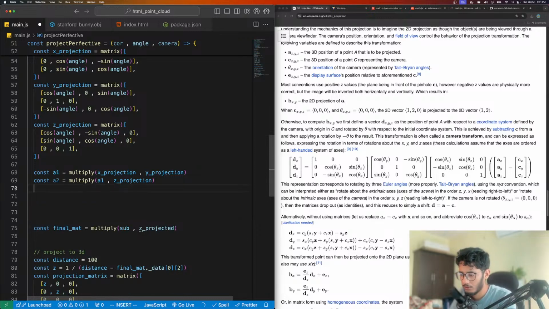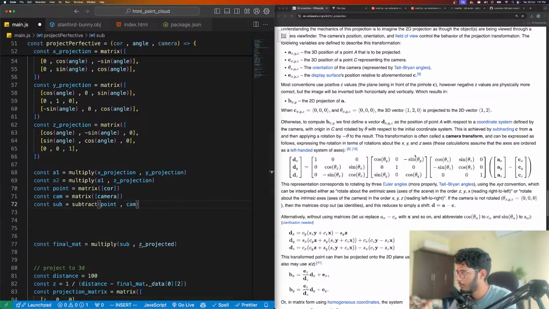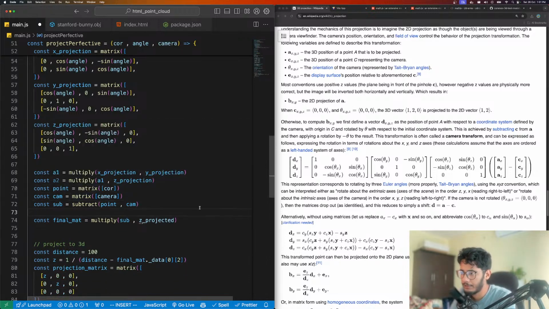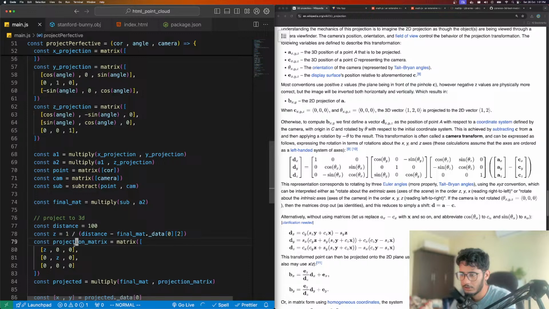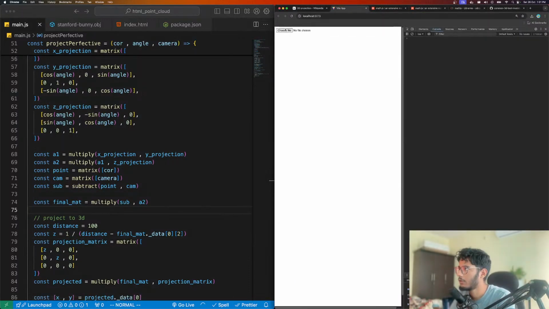So we get A2, and then A2 has to be multiplied with the subtraction. This is like the normal projection matrix. Let's see.